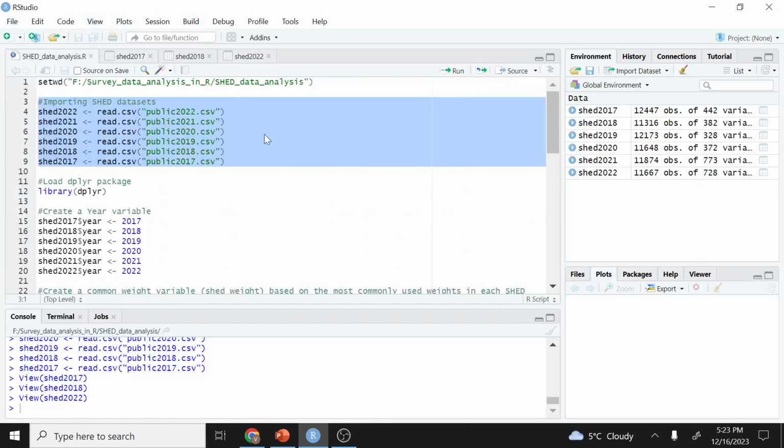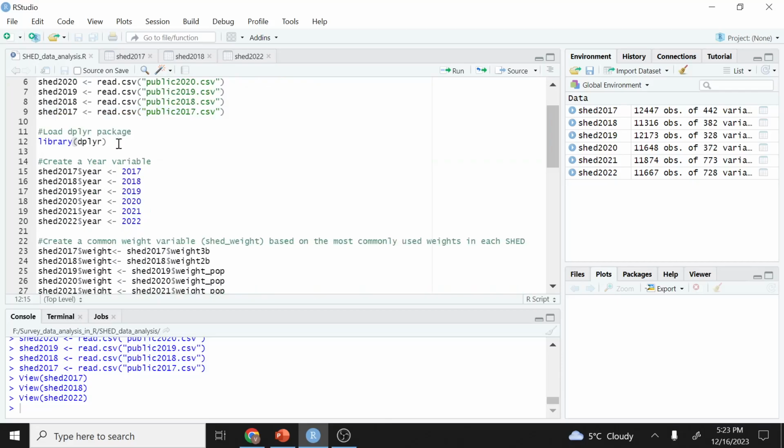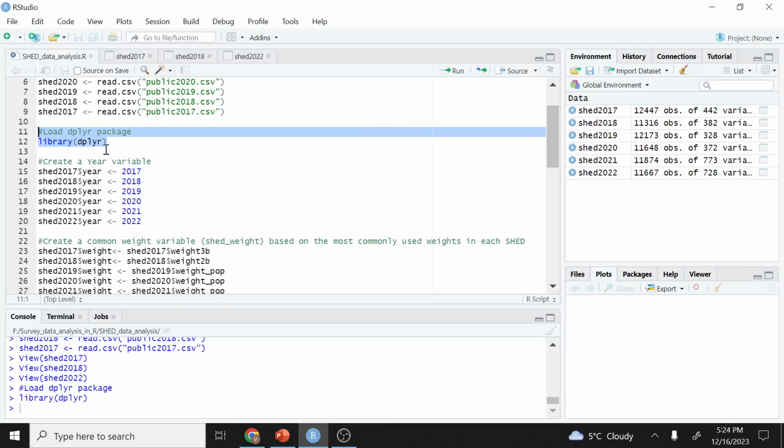And this lesson is going to be slightly advanced relative to what we have done so far, but just bear with me. You don't have to memorize anything. You can use my code in the context of the survey dataset that you are using for your project. First, we are going to load the dplyr package. This is going to be the package that we'll be using for running some of the functions in this lesson. So I ran it and the dplyr has been loaded into my R environment.